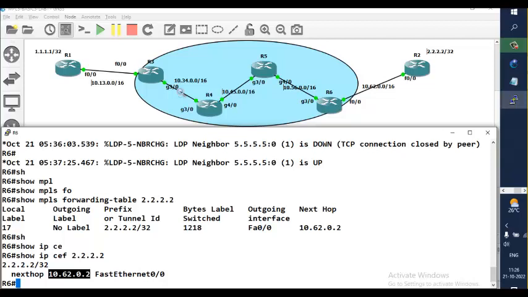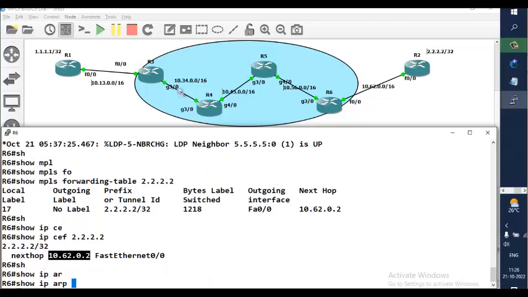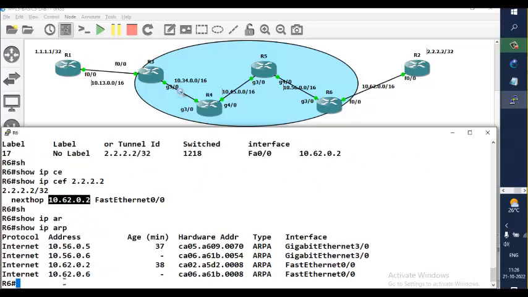The exit interface MAC address is taken from the interface itself, F0/0, and the next hop is from show ip arp, which shows the destination MAC address. This is what the adjacency table means here, the layer 2 adjacency table. Right.